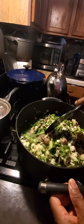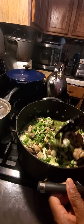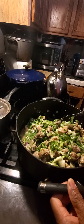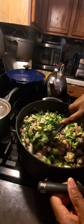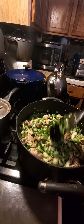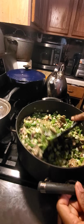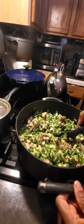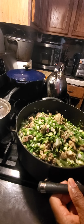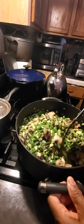Oh my gosh. Look at that. If you eat this every day, what kind of health are you looking for? This is a definition of good health, good eating, good cooking, good everything. Look at that. Are you seeing what I'm seeing? Oh my gosh. I cannot wait. Look at this one pot heavenly. Whoa, one pot chow chow. One pot yummy yummy.